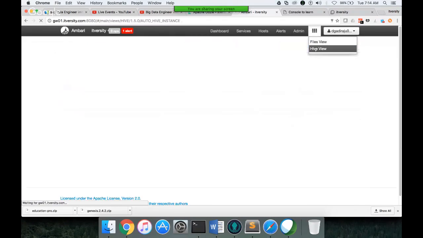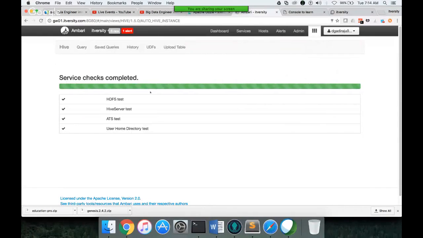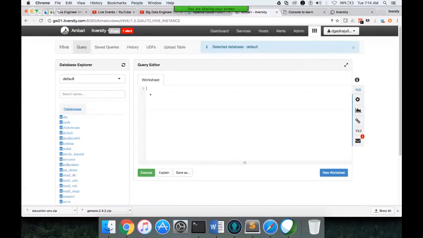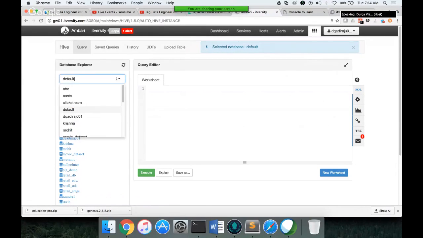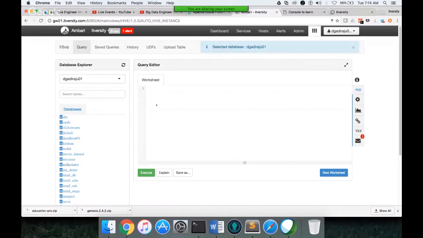And also you can go to Hive view, and you can actually run the Hive queries over here. You can choose the database in which you want to create the tables. We will not be creating a Hive database for you. You can actually create a database directly in the worksheet. Create database command, database will be created, then refresh it, and the database will be shown here. Choose your database and start creating the tables.